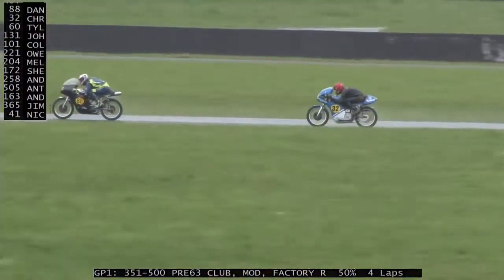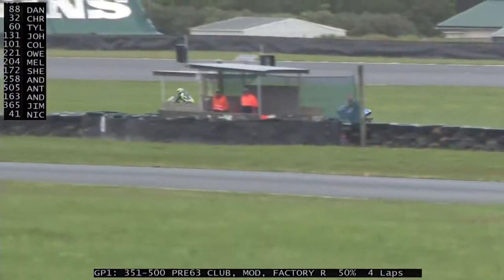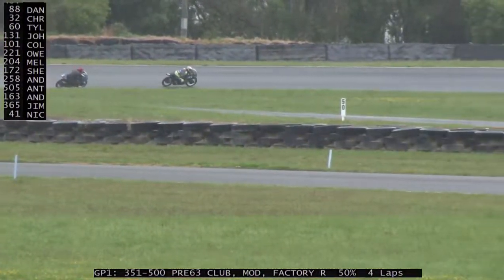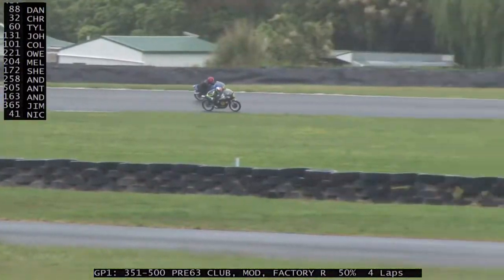I noticed he's getting really good drive, because that's a single-cylinder machine, as is the Norton ES2 that Daniel Medham is on, but he definitely gets the drive out of that hairpin. But Medham comes back at him. They're over on Higgins this morning in the box seat there. Tyler Lincoln for 3rd place.